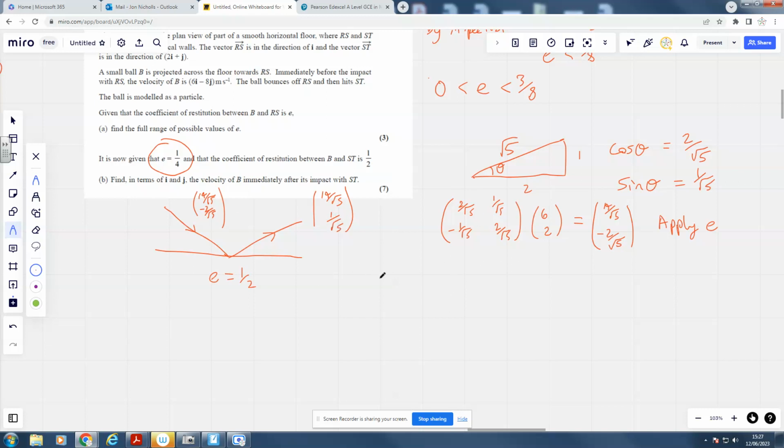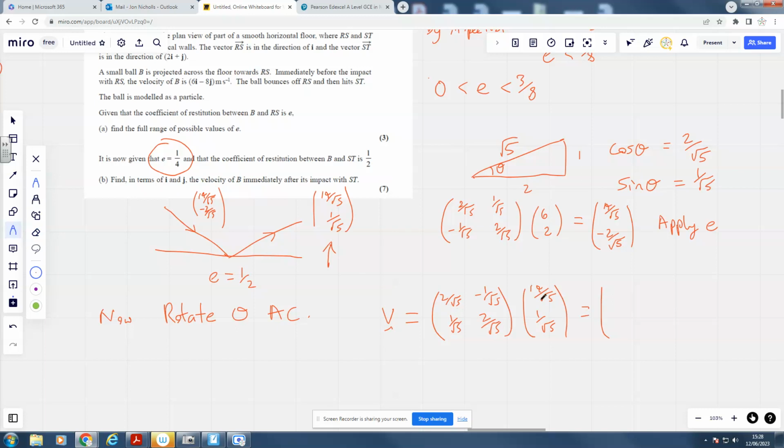So all we've now got to do is rotate back, theta degrees, anti-clockwise. Yeah, so I'm going to take this new vector and rotate it to turn it into v. I can say that v equals, okay, we're going to have 2 over root 5, 1 over root 5, minus 1 over root 5, 2 over root 5, and I'm going to be multiplying that by 14 over root 5 and 1 over root 5. Oh, sorry, I apologize, I was looking at the wrong thing. Easy to make a mistake here.